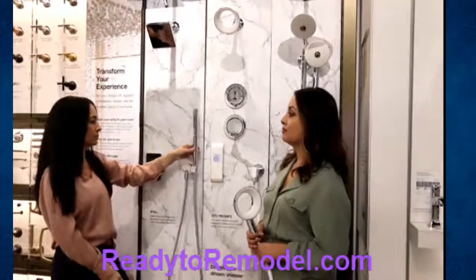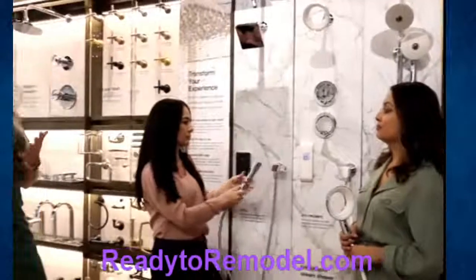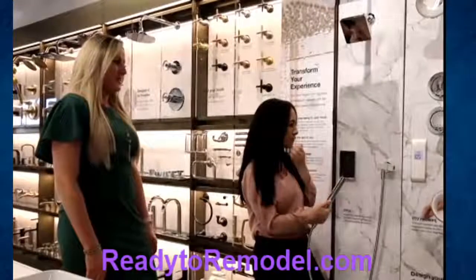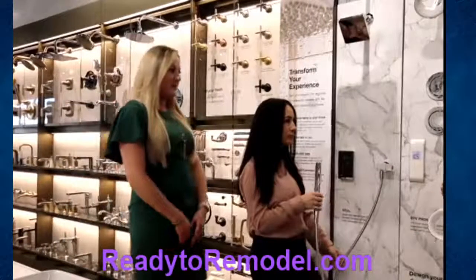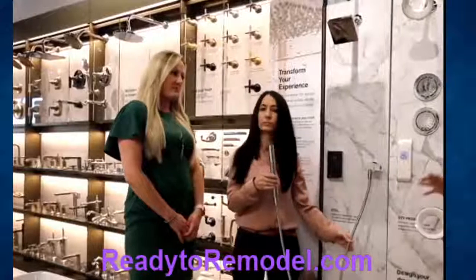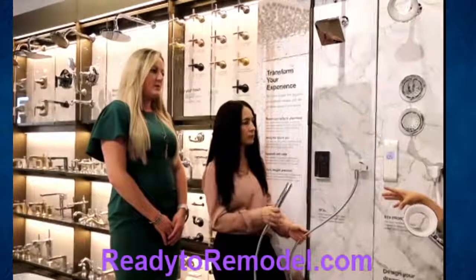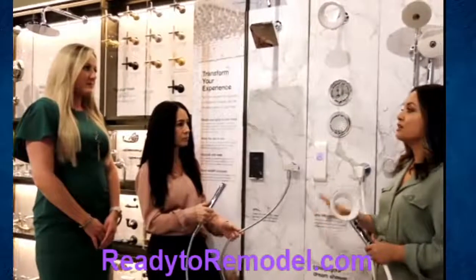And in the bathroom, having the ability to turn your shower on from the click of a button on your phone. I mean, a lot of our clients right now are asking for steam. And I feel like that is a really great upsell. To the client, it just has so much benefit. It's kind of like a spa experience in your bathroom.